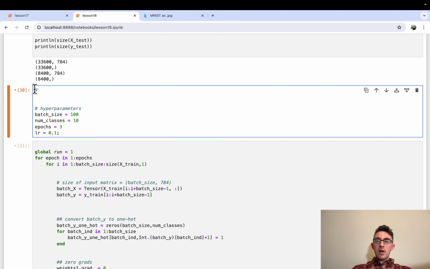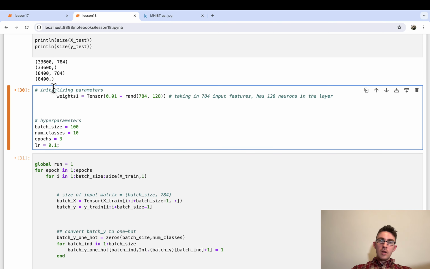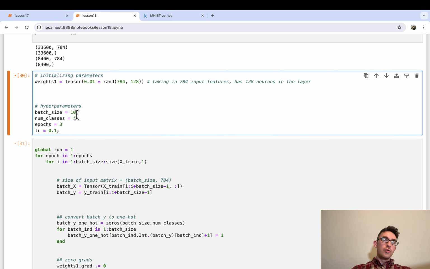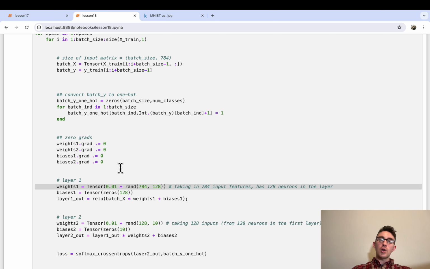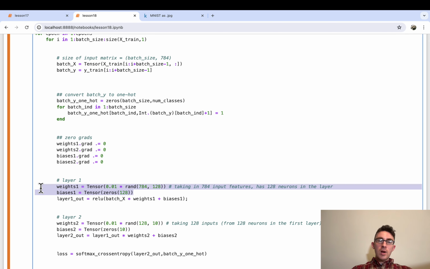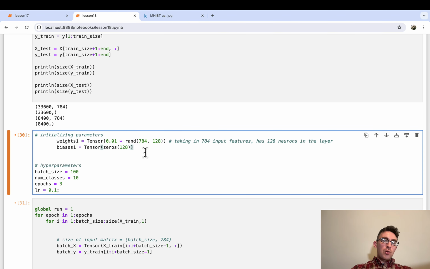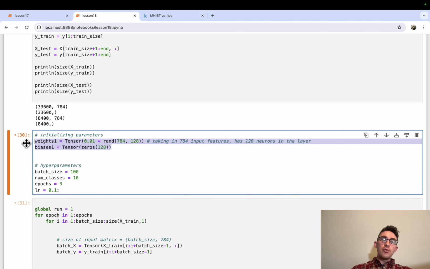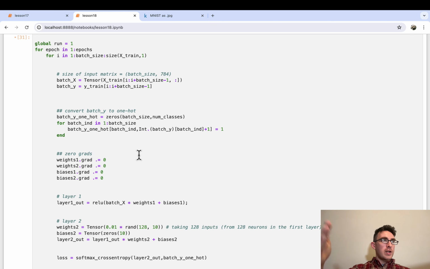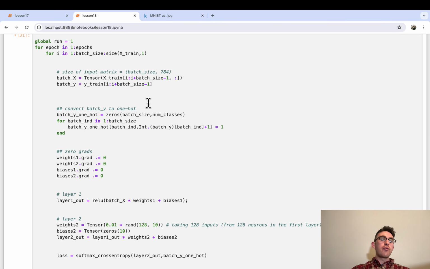So I'm going to say initializing parameters. Sorry about that. That would have been a huge bug, and I probably would have been confused about why my code wasn't working. So we're going to grab both of these actually. In order to get these parameters actually being trained and tuned, we can't have them being redefined randomly with every new batch we're doing.